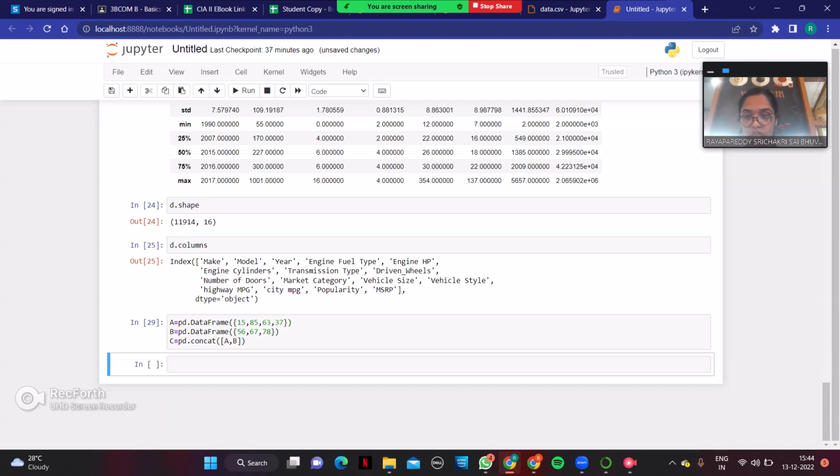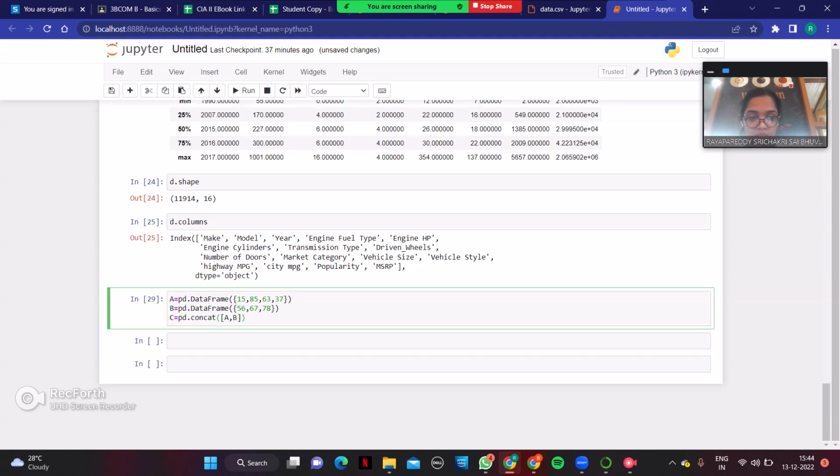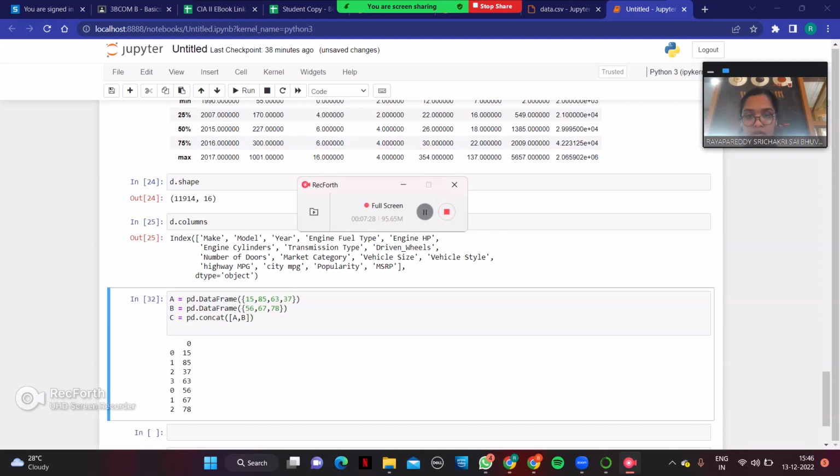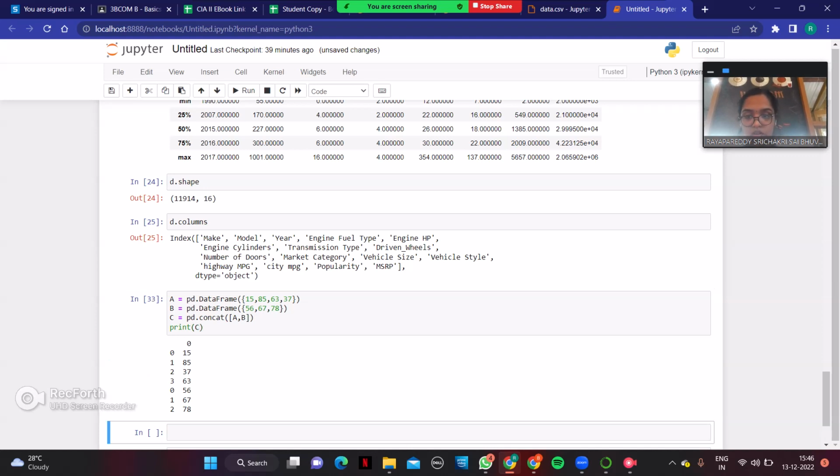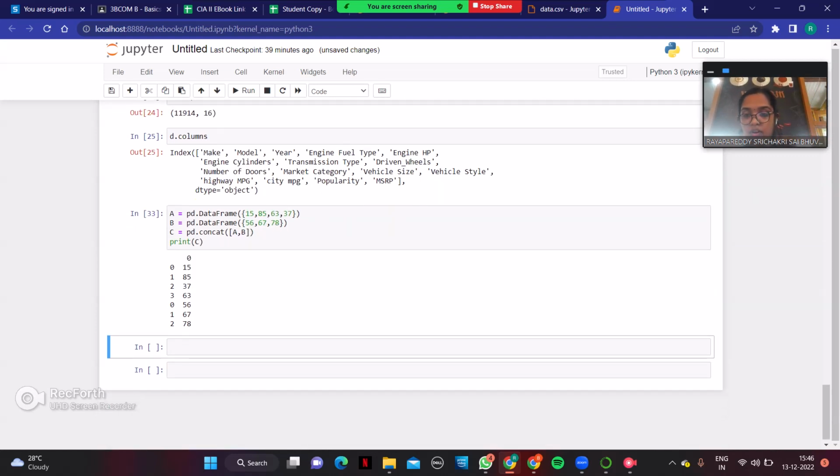I'm sorry, this is not data set, this is data frame, in which we should get the result. After that we will hit print. See, we'll get the values of the concat function.